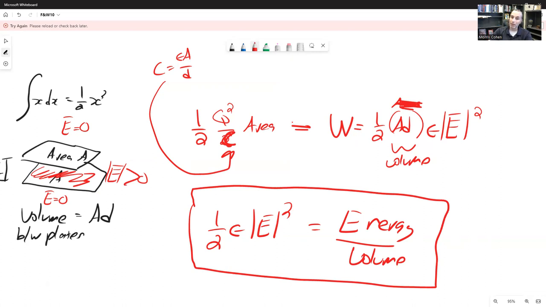If we take one-half epsilon times the intensity of E and we square it, that tells us how much energy per unit volume we are storing simply by the fact that that electric field is there. That's going to be important because as we consider a capacitor as separating charges, what's really important is that we're building up electric field between those two plates of this parallel plate capacitor. And that's where the energy is stored.